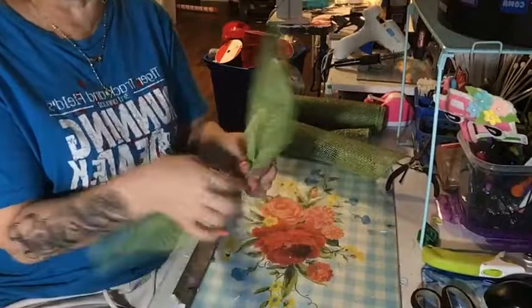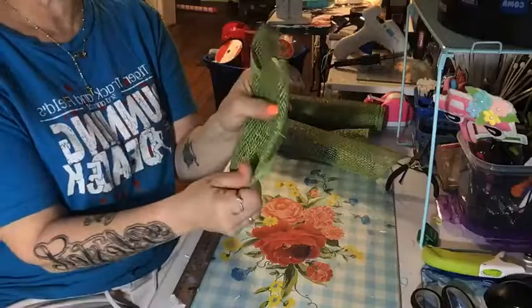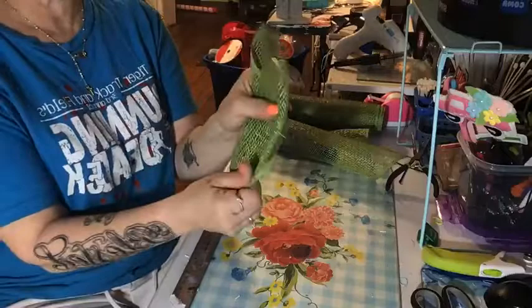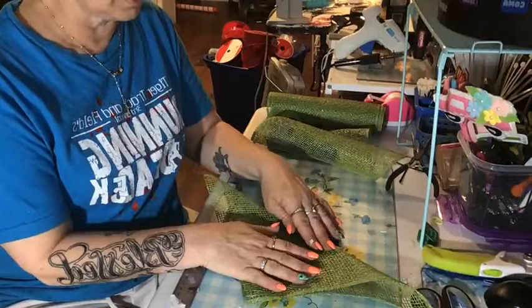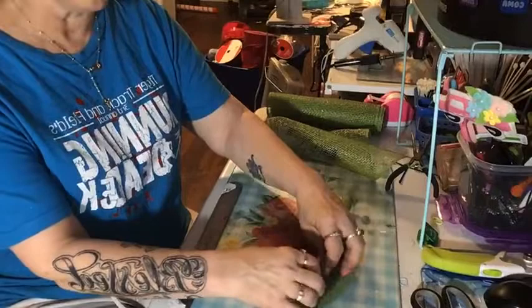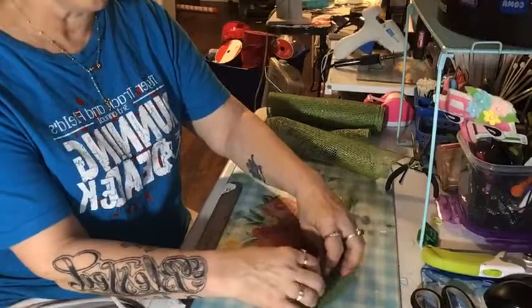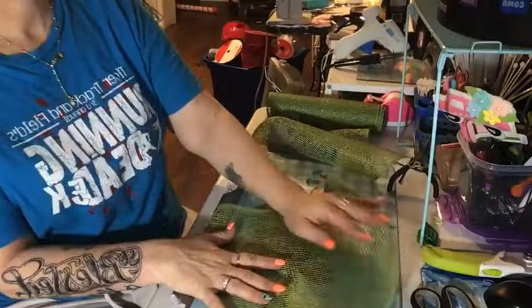You can take the middle and fold it up at an angle, scrunch it, and it kind of looks like grass or leaves — and you can add that. Or you can scrunch it up the middle completely, twist it, and it gives you a similar grass-looking thing. For the Dean Michael fold, you shape it like a diamond, roll it from corner to corner, fold it in half, squeeze it so it's really thin — you can put two sets together to make it thicker.